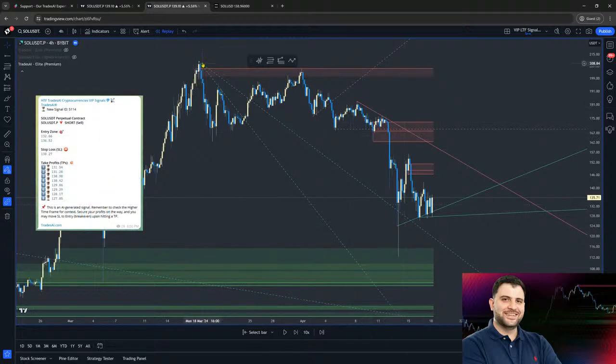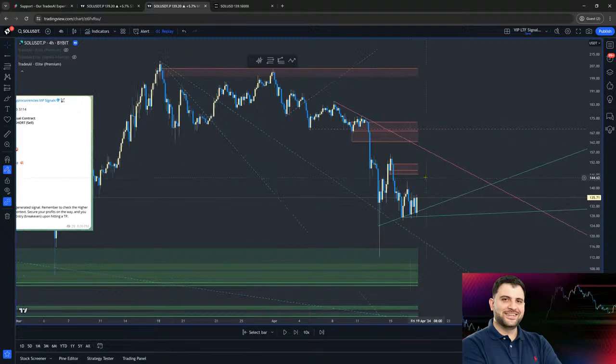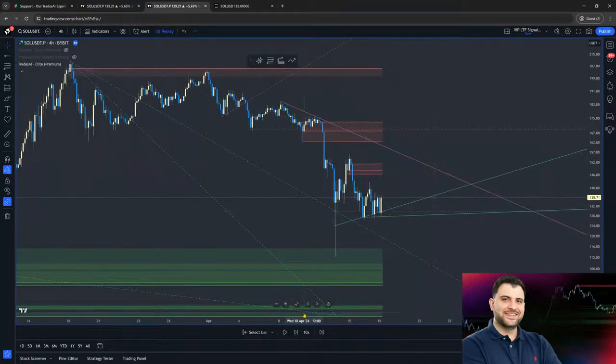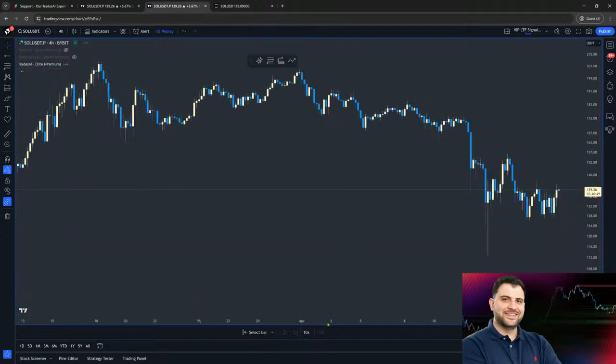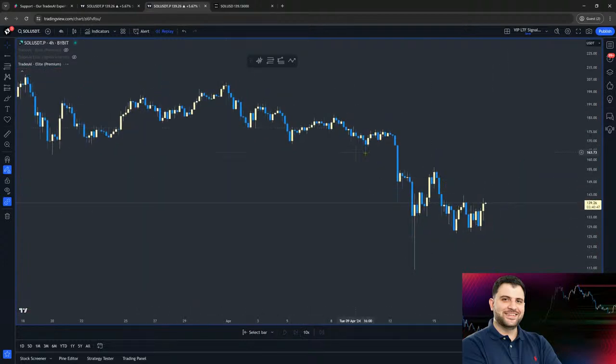It even hit these backsides. It hit this backside in here. It went up. Now it's bullish. So on the lower time frame, I'm not going to be aggressive with my shorts. I want to be careful because we're going on an uptrend on the trend line. Okay, so this is what's happening now. Solana on the 4 hour is going up, for example. So it's all opportunities. It's all probabilities.